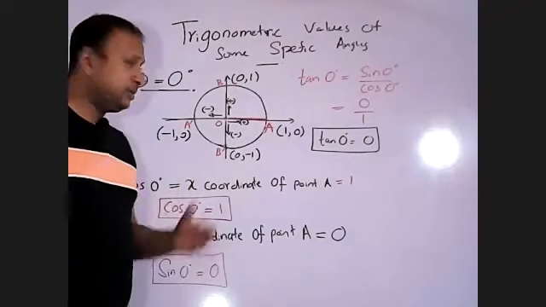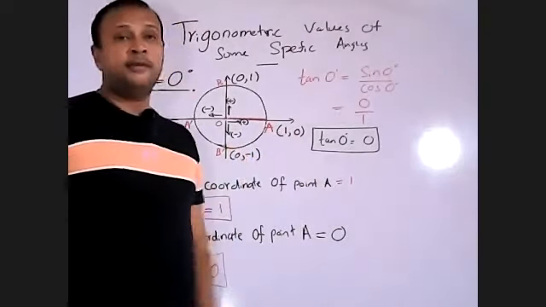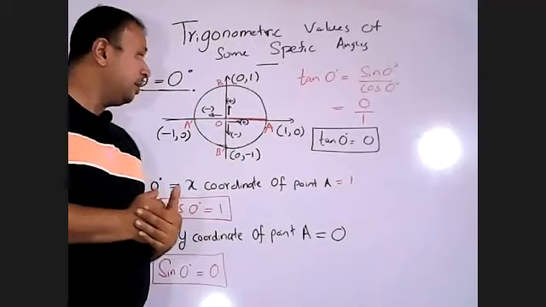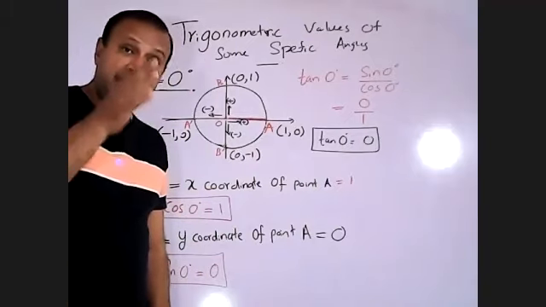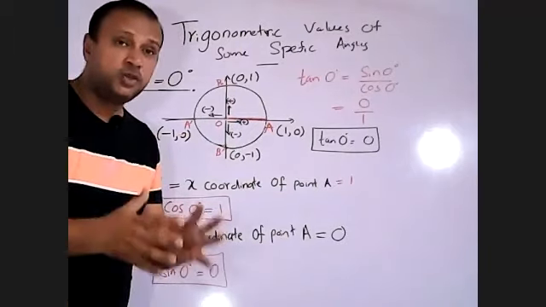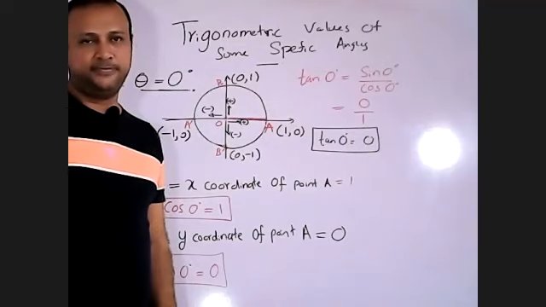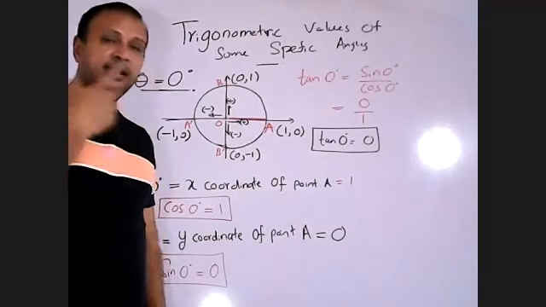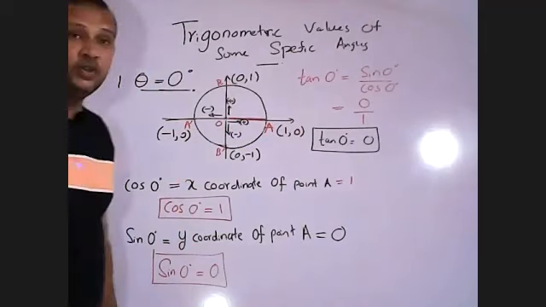Okay, because I can use not only unit circle, I can use a circle having a radius with any magnitude. But the thing is, if I use a larger circle, when I'm finding trigonometric ratios, I have to divide that particular ratio by the radius of the circle. In that case, radius is equal to 1. Therefore, trigonometric ratios are equal to the x and y coordinates directly. Okay. So that is the advantage of using a unit circle.